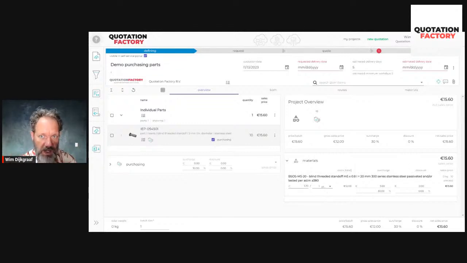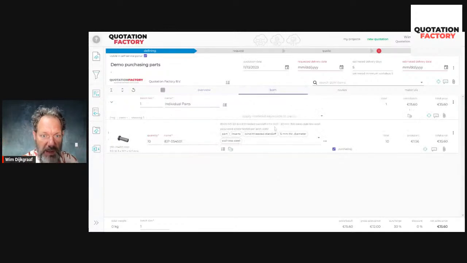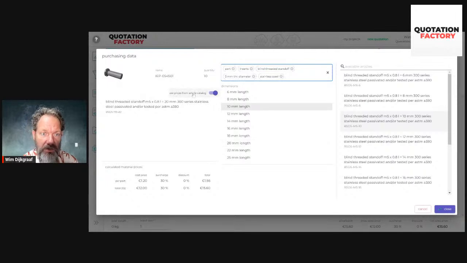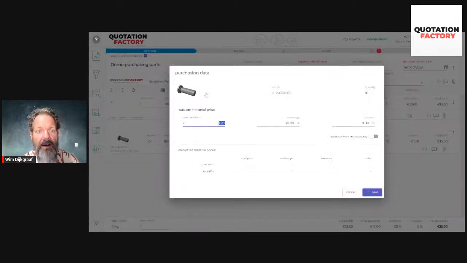So this is one way of working with purchasing parts, where you map the purchasing part to an article in your articles catalog. If you don't want to map it because, for example, it's a unique purchasing part that you don't have in your articles catalog yet, you can always switch off the use prices from articles catalog, and now you can manually set the price.